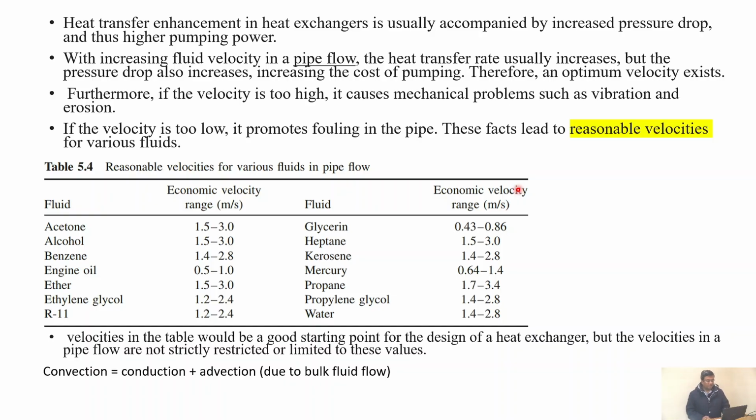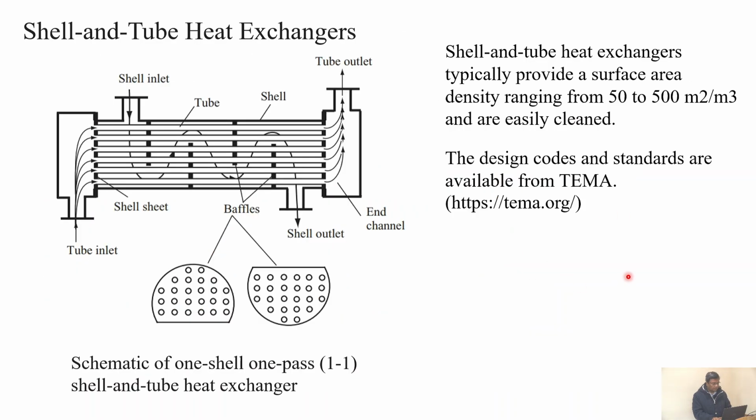We're talking about these velocities, reasonable velocities. Then this is a construction, and you already know this, and this is a shell sheet, and these are baffles. I'm not sure, but in the manufacturing video, you'll probably see baffles also. I don't remember fully. And these baffles look like this.